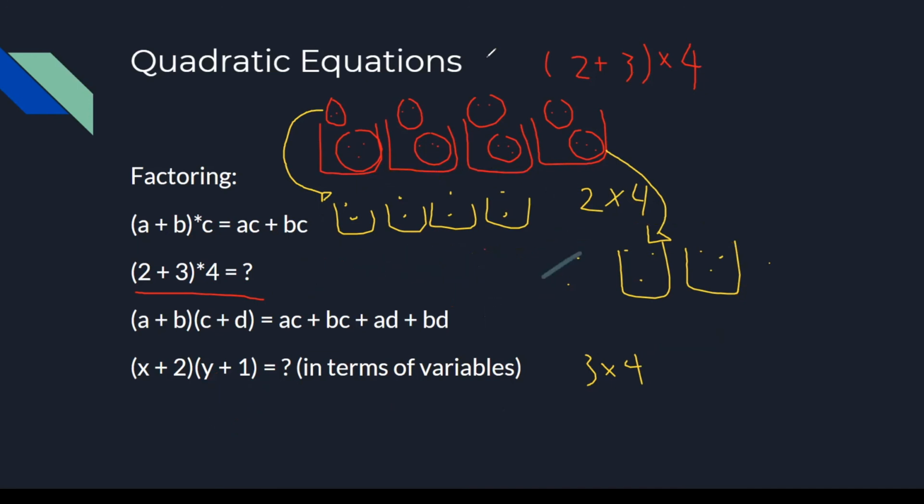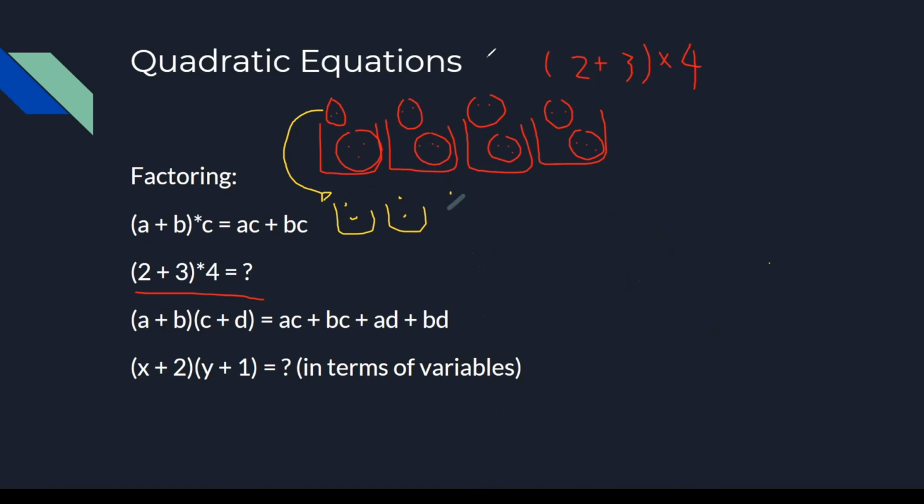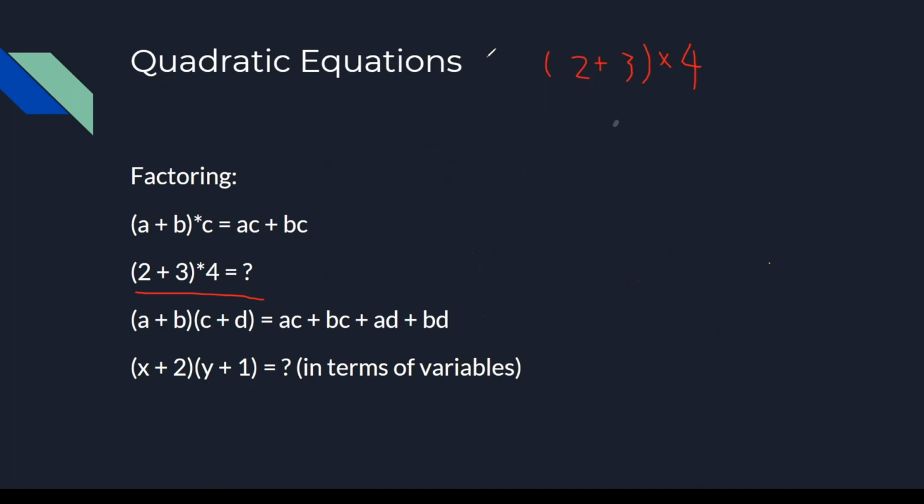So that's the distributive property. That's called the distributive property of multiplication over addition, okay? But when you're factoring, we often don't deal with that sort of straightforward distributive property. You'll often have a plus b times c plus d. And how do we find what it equals? One way we can do this is to treat a plus b as one term. Okay, no, actually let's treat c plus d as one term.